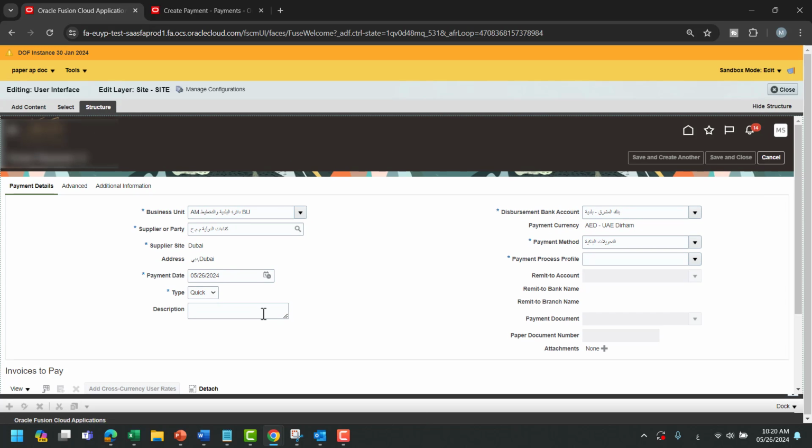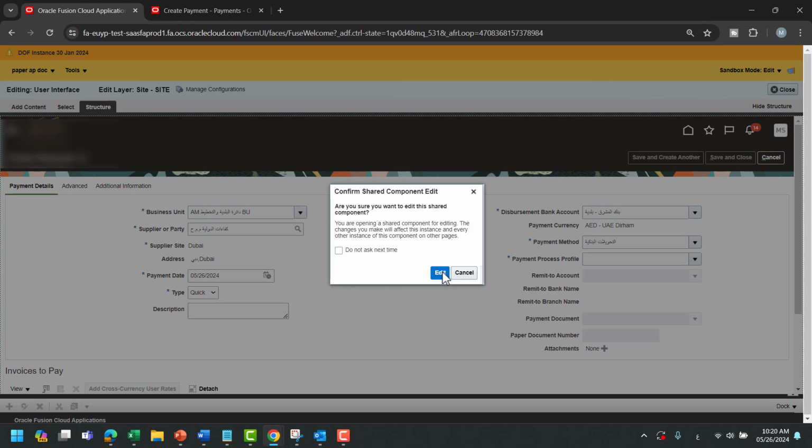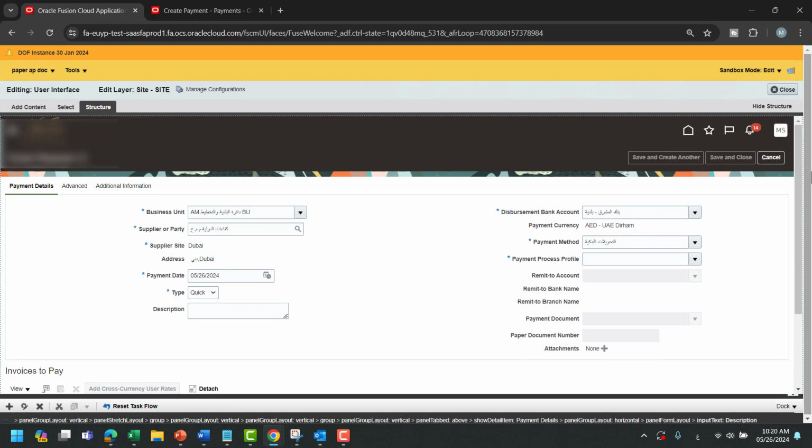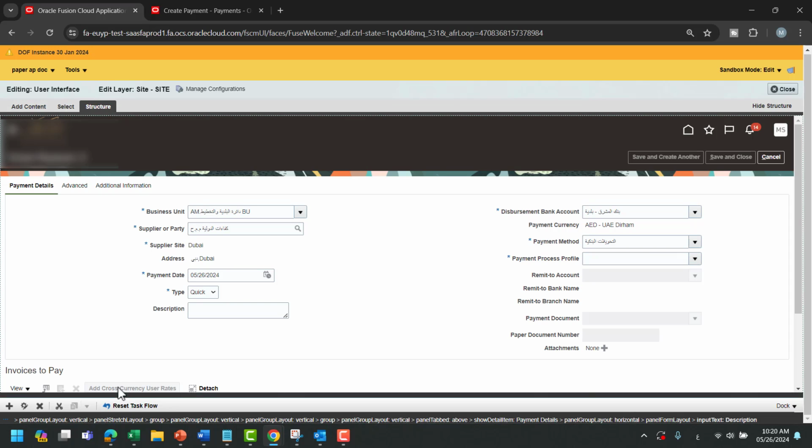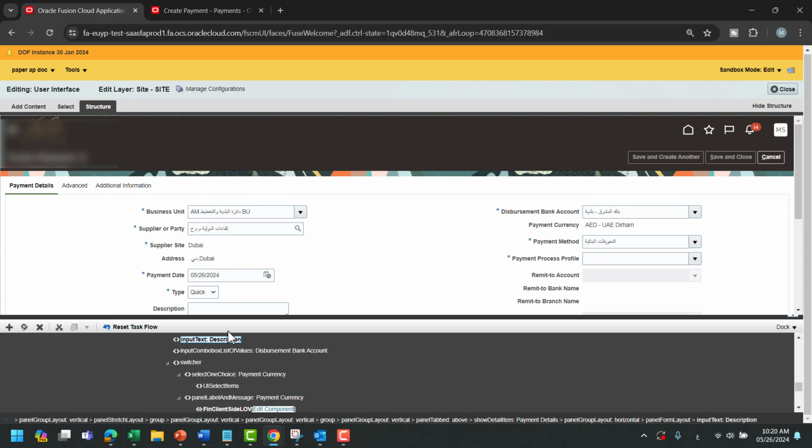Just come here like this, search area, click on it, edit, yes, then go down. You can just increase it. This is input text description, it's correct.